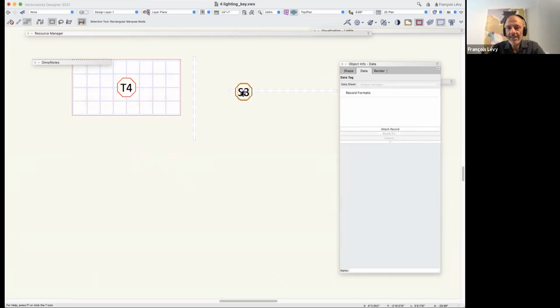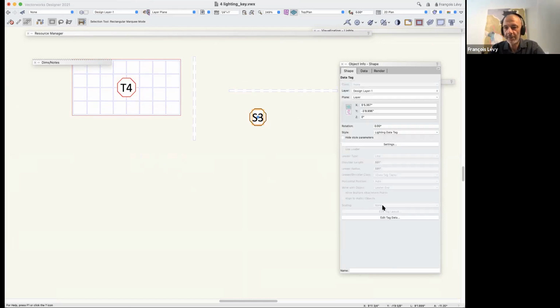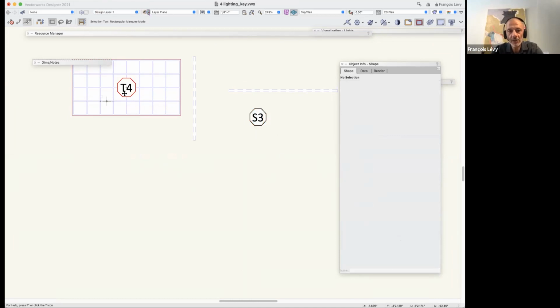Here, I've created a data tag that essentially does the same thing as that link text to record, only it's a more modern application. It's a lighting data tag. Notice that it graphically looks about the same as my old school part of the 2D symbol.